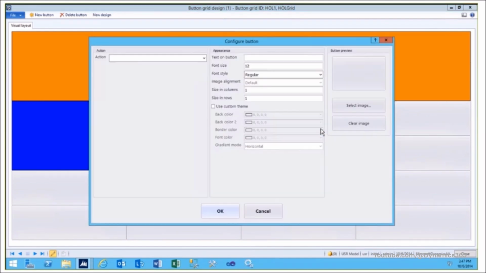Similarly here, let me change it to 2 rows and 2 columns.